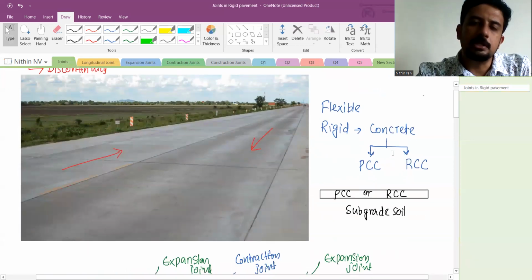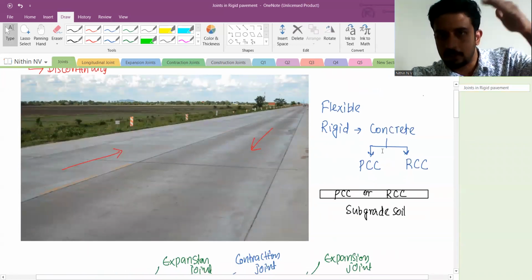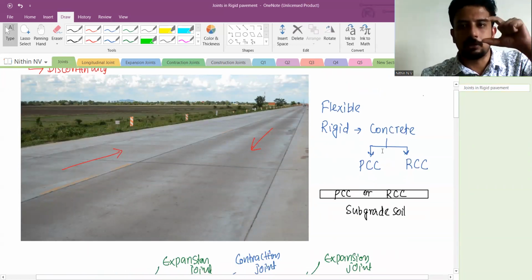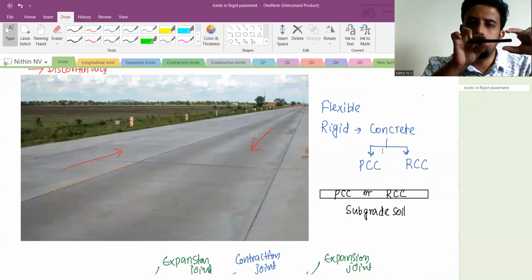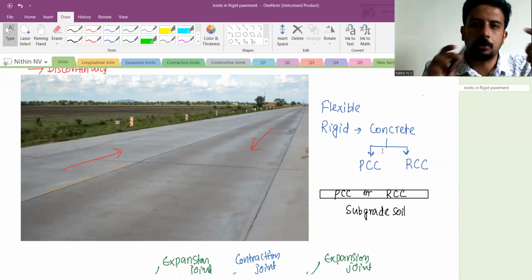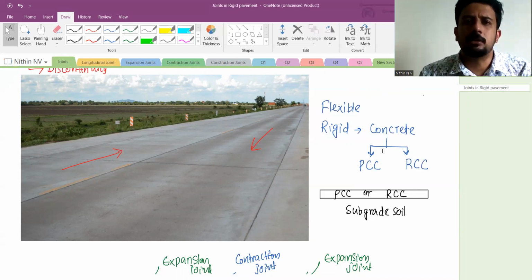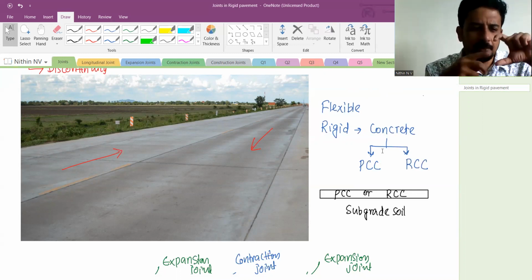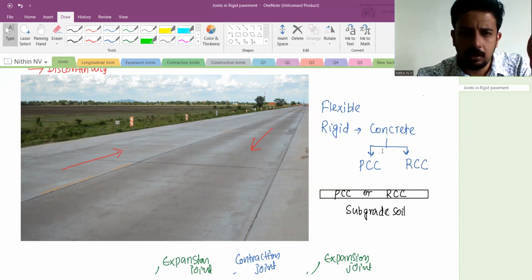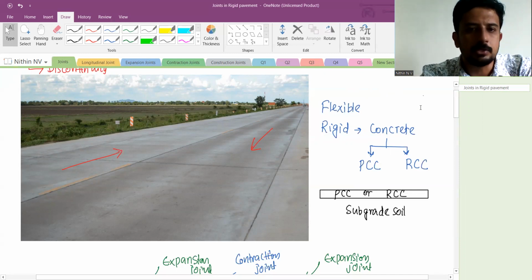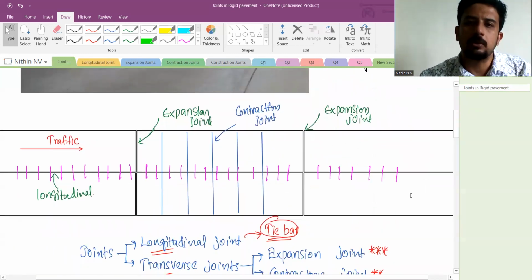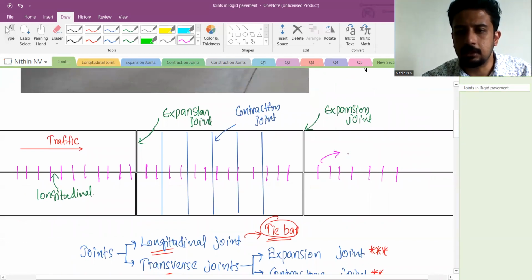Why? Because these tie bars are not provided on the top surface. If the width of the slab is like this, somewhere at the mid depth only we are going to provide it. If you have two different slabs and you want to connect them, how can we connect? At the mid depth, no? Obviously. So in the image from the top, with the naked eye, we are not going to see the tie bar. We'll see only the gaps. That's it. Understood? So this is how we are going to mark it. So these are nothing but our tie bars.